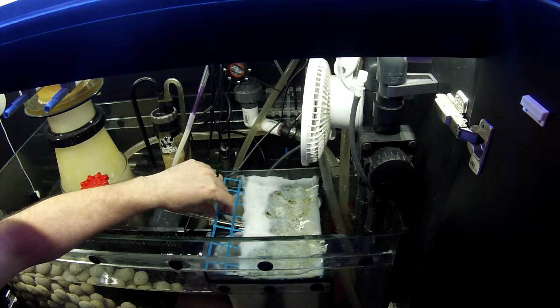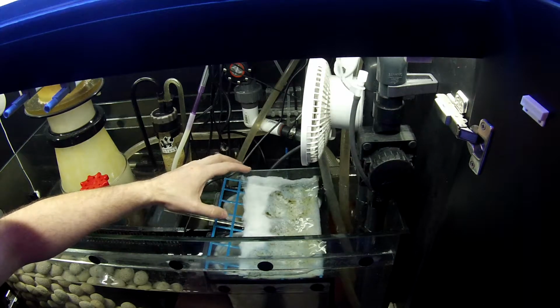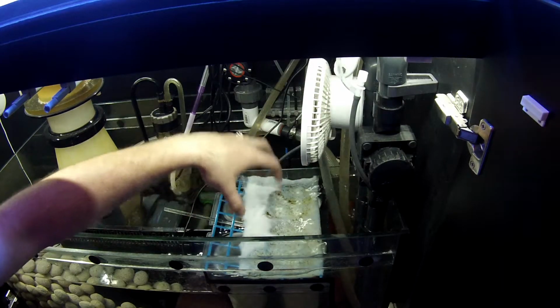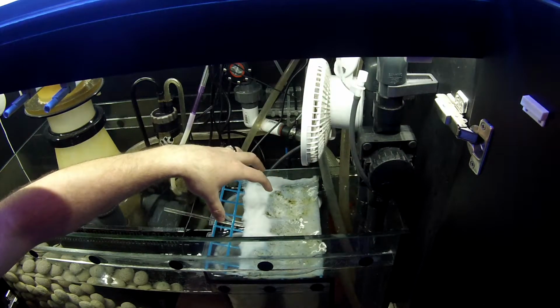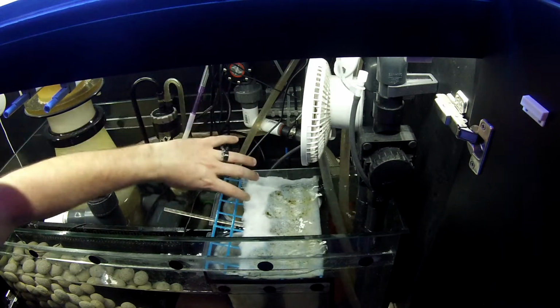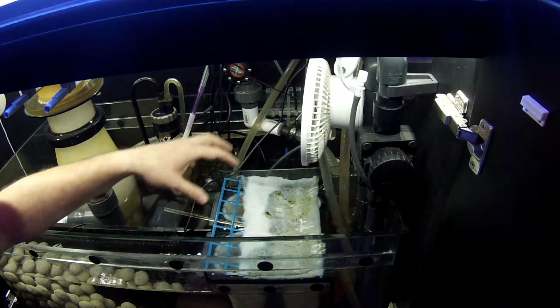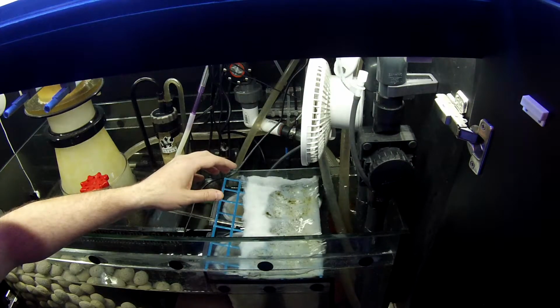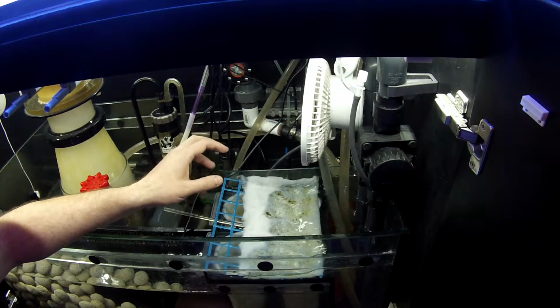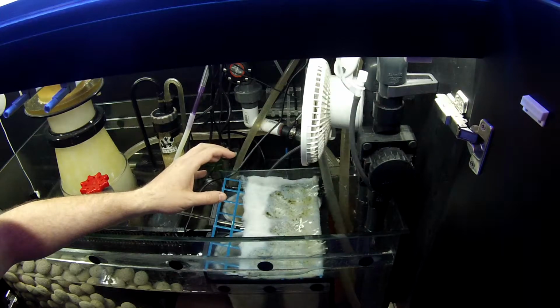bags, okay, underneath here. This is a Reefer 525 XL, so it comes with 4 compartments where you can put 4 filters in there. And like the 170 has a container where you can put 1. Some of them have a container where you can put 2. I have 4 in here, and the thing is I use the thicker filter material, like the fleece material. Yes, you have to change it out more often, but it keeps your tank much cleaner looking.